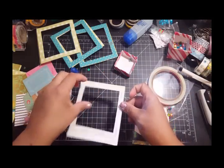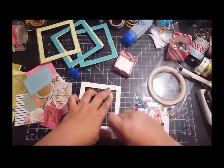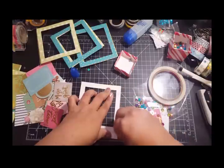Ow, it's super sticky. And I'm trying not to move too much because my chair is super squeaky. I do need a better chair.